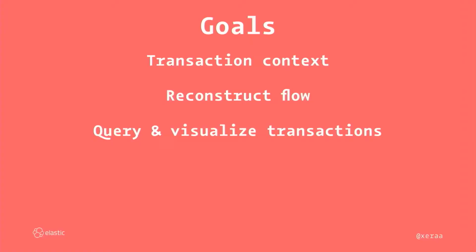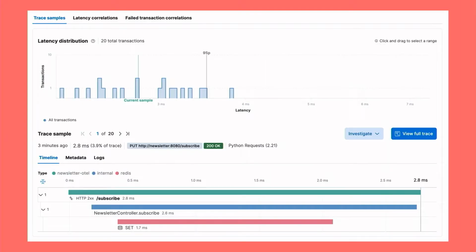And what you want to have is this flow of how a request is shaped, how do you generate the final response, where did you spend your time, and you want to be able to reconstruct that flow and also be able to visualize what is going on, where did you spend your time, where did errors happen. That is kind of the idea here. So it might look something like this.